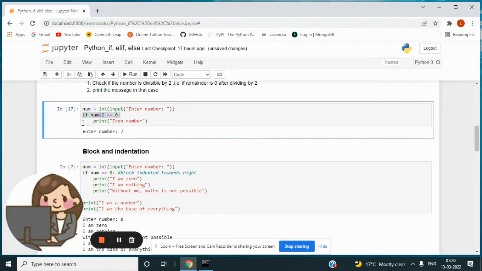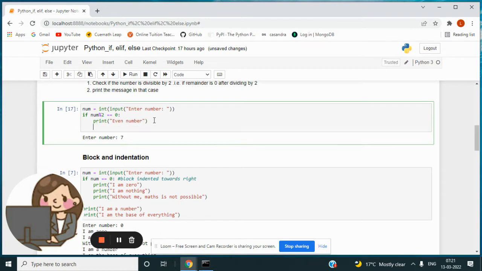If you notice, there is a slight indentation to the right here, which means that this is a part of this if structure. The syntax of if is: if, then we check an expression, and then there is a colon which indicates that the if is not over, I have some statements with it and it is coming as a block. So this print is a part of if. It will be executed only if this is true. That is why when we entered 7, no output came. And suppose now I am having a statement here, print.